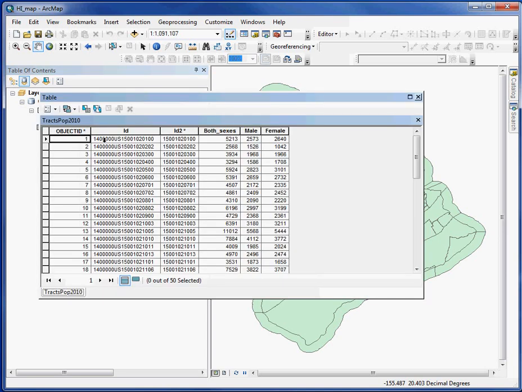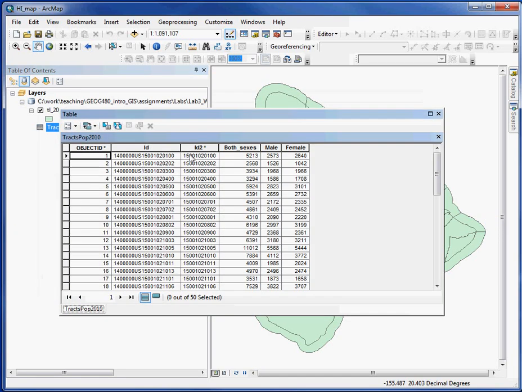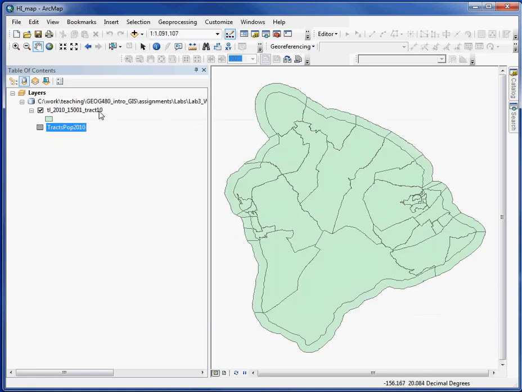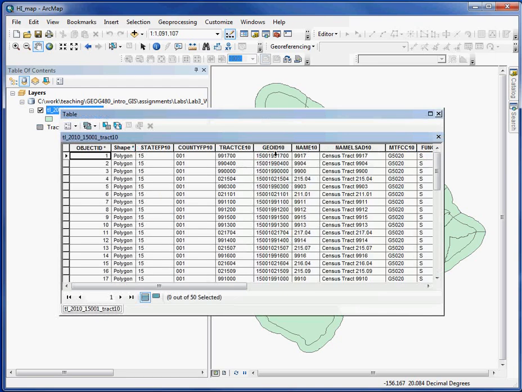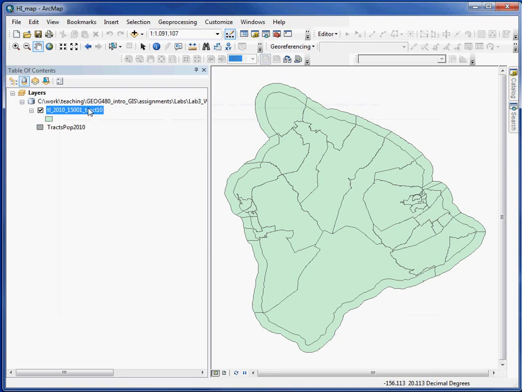And if we open this, we can see that we've gone through the process of deleting some of the columns in Excel and renaming them. And this is the column, if we'll notice, is the same. These are the same numbers or values as were in this table. So that's the important column in both of these that we're going to use to link these together. Because again, this one, which is highlighted, has the spatial data associated with it, whereas this is just a table. There's no spatial information associated with it. But this has our population data for the male and female. So we need to link these two together.